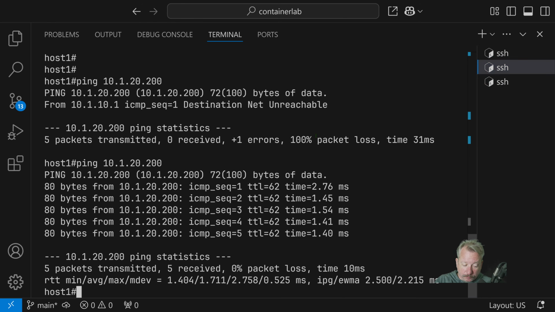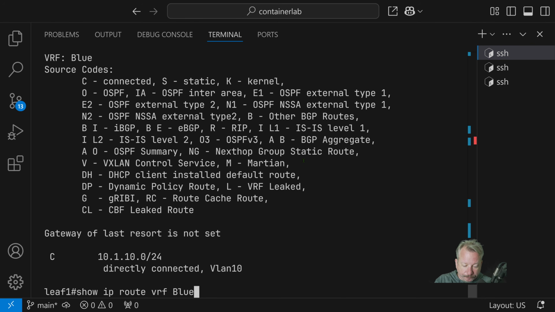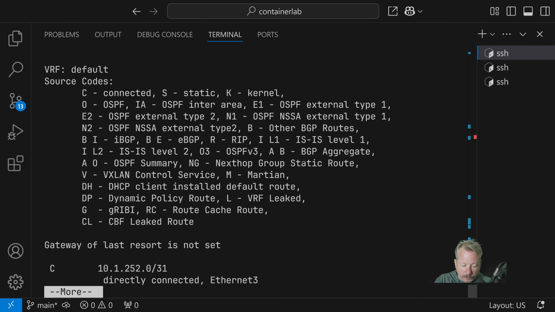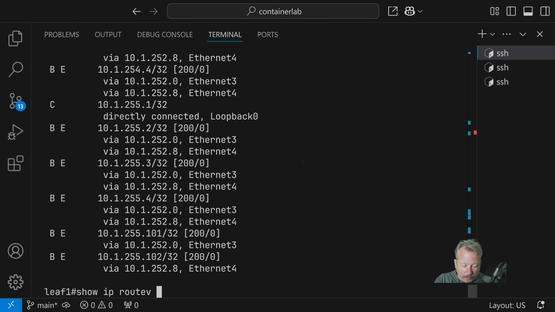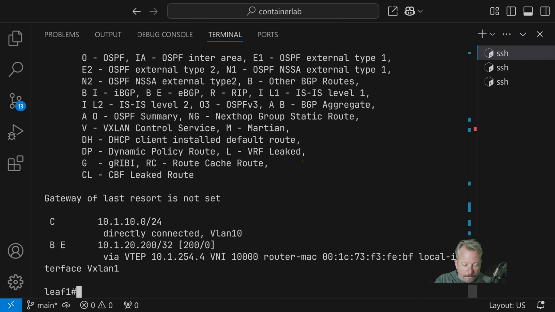So it works. So if I go to leaf 1 and I do a show IP route for VRF blue, I have the /32, so I do know where to get to that host. So as long as the fabric knows where that IP address is, that's no problem. But if it doesn't, it has no way to send it out to the other leafs in order to ARP for it. So we call that the silent host problem. So that's what a type 5 route does.